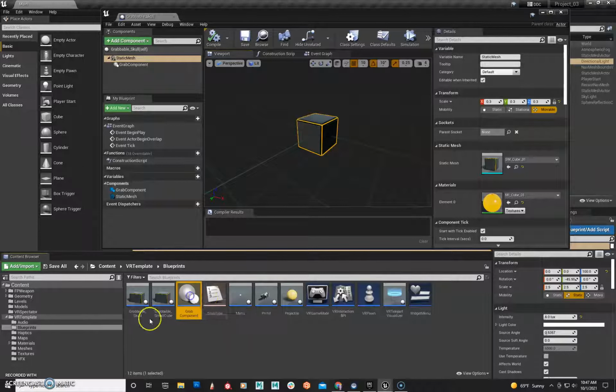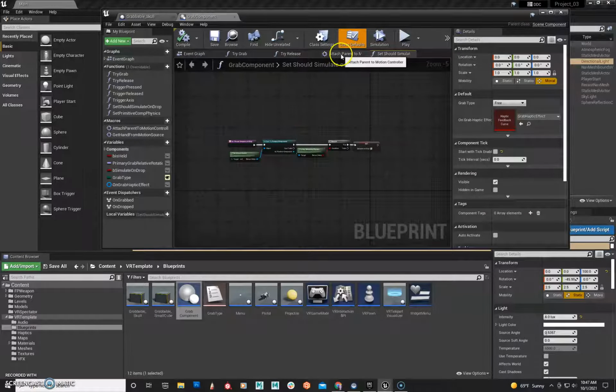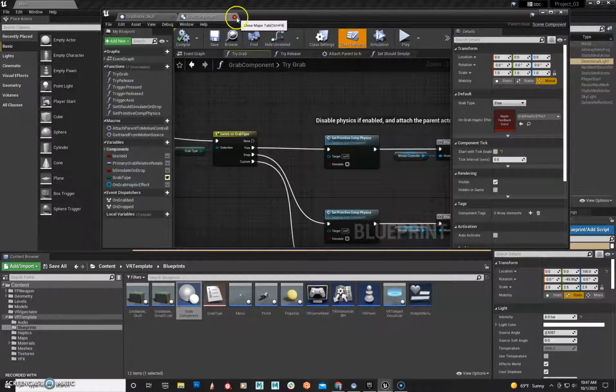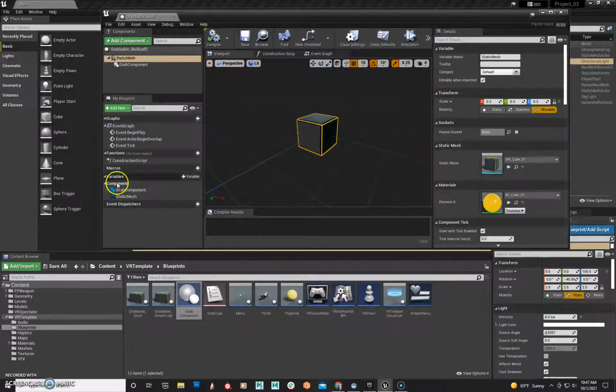If we were to double click that, that's just down here, you'll see all the blueprint code that makes the grab happen. But we don't have to worry about this. We're not going to get into this stuff. But just so you know, here's where it is, and it plugs into this guy down here in components. So what we're going to do here is we're going to swap out the static mesh. And you'll see up here in viewport, we've got our static mesh, and in here in the components you can select the static mesh. And when that is selected, you'll see over here that we can swap these things out.